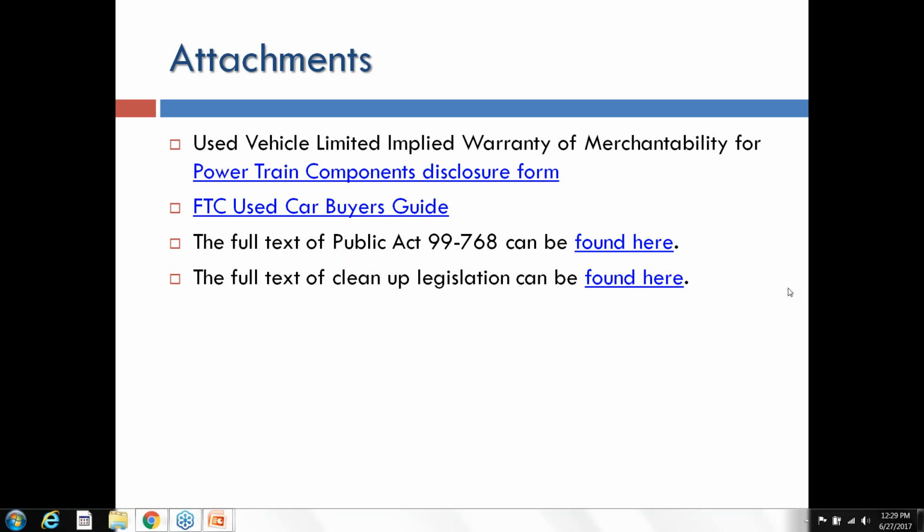Is it okay to put in writing on the buyer's guide that all work must be performed by the selling dealer? Yeah, the statute's silent on that, but my reading would be that it would be okay to put that on the document saying, hey, you got to come back here, because the statute, again, like we said, requires the customer to give you, the seller, a reasonable opportunity to repair the vehicle.